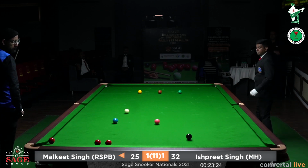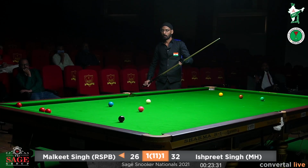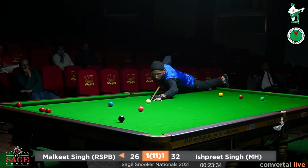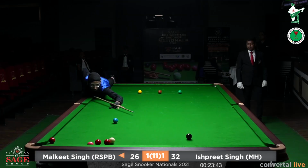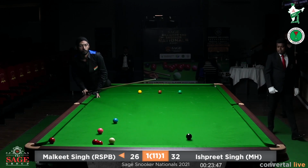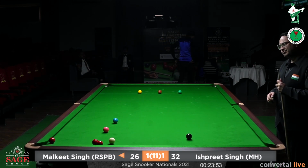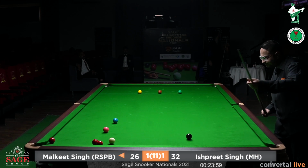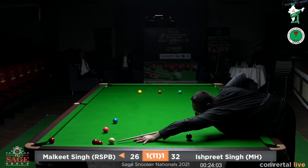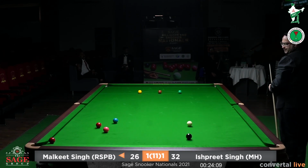I feel, Ashok, that this snooker in the men's final is moving at a much faster pace than it was in the case of the women's final, which just finished, in which Ami Kamani won a snooker title for the first time on her home soil. Yeah, both the players are quite capable of potting and clearing the table, and both are fast players.